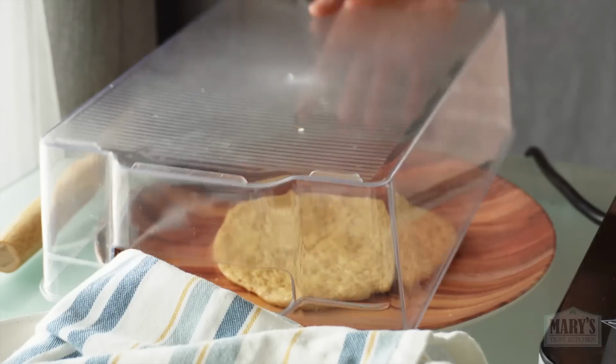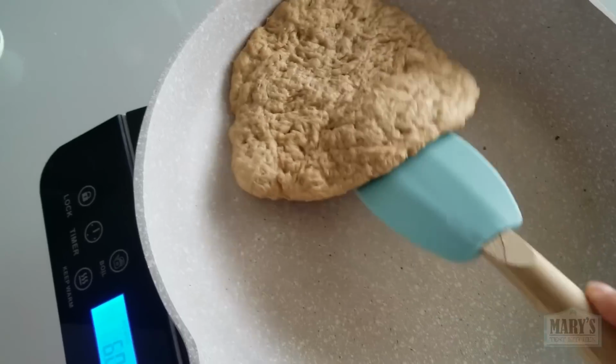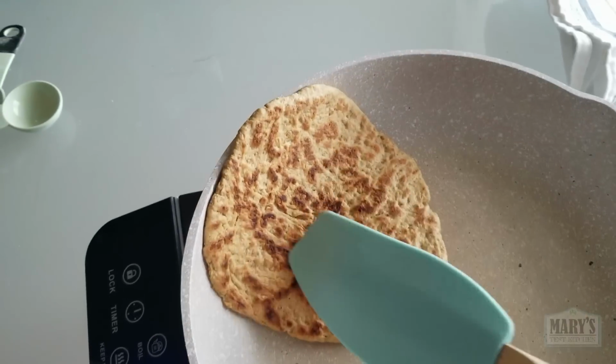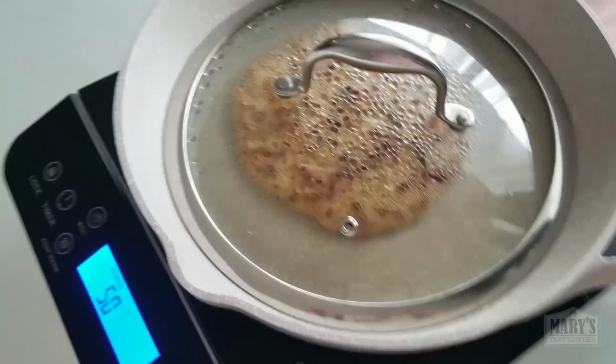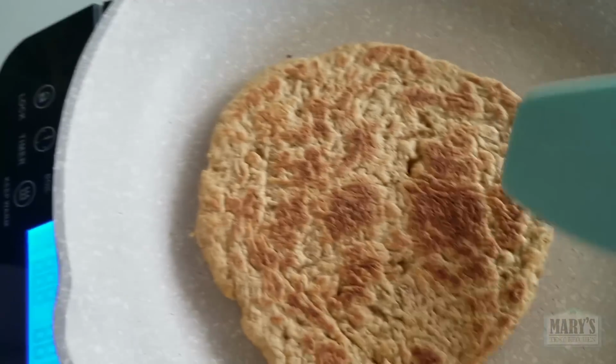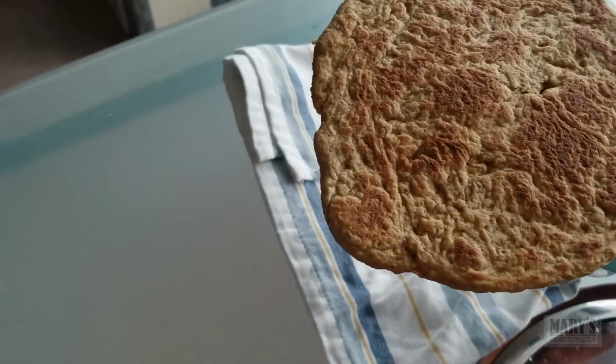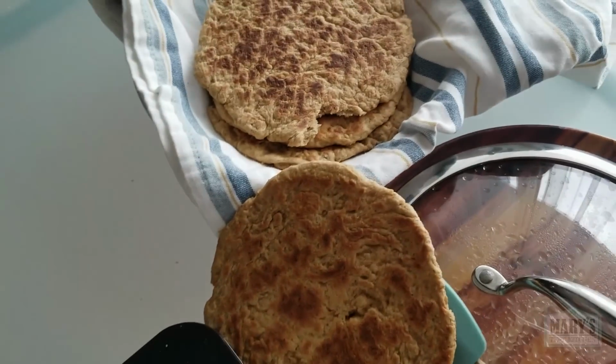Another one down. Now to the last. We're going back to 2 minutes per side. You can see the pan is hotter than before. Just like when you're cooking pancakes, this is something to look out for and adjust as you go. Also keep in mind your pan material and the strength of your stove. All these things make a difference and you're going to want to make minor adjustments.